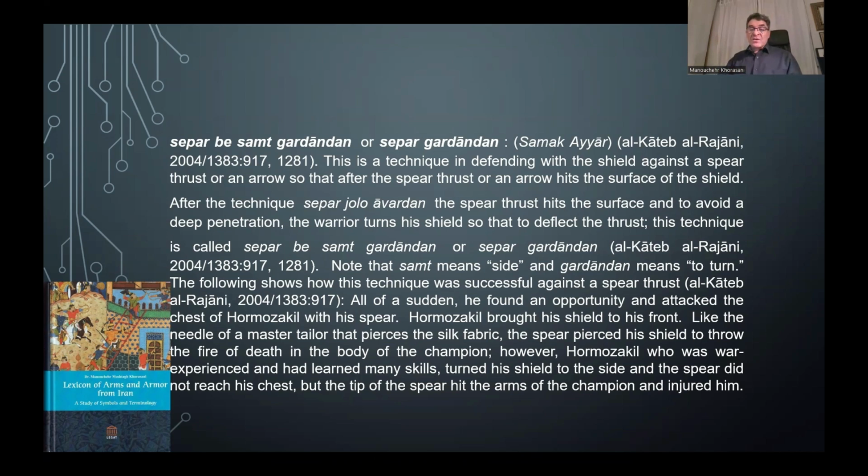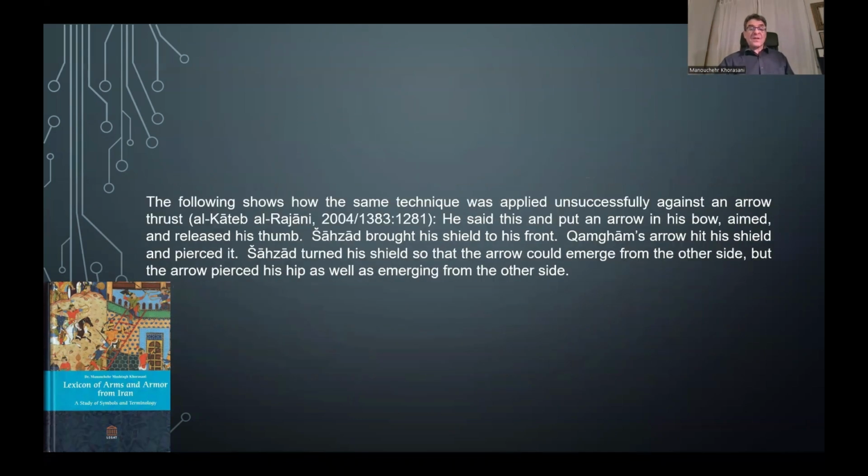However, Hormozakil, who was war experienced and had learned many skills, turned his shield to the side, and the spear did not reach his chest, but the tip of the spear hit the arm of the champion and injured him. See? The following shows how the same technique was applied unsuccessfully against an arrow. He said this and put an arrow in his bow, aimed and released his thumb. Shahzad brought his shield to his front.